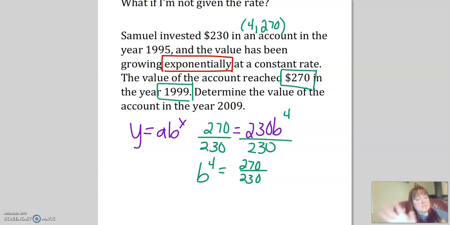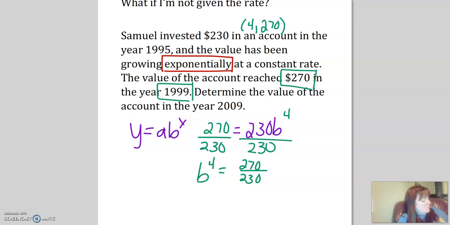You get this number with all these decimals, leave it in the calculator because it calculated bits more than what you see. And you don't want to use a rounded value in exponentials because the more you round, like 2.001 and 2.0011, exponentially it could really change. They actually could be very different if you raise them each to the 50th power, right? So always just use the whole number. If you're using a graphing calculator, you can store any numbers. I'm happy to show you how to do that in class sometime. Okay, so you have 270 divided by 230 equals b to the 4th.